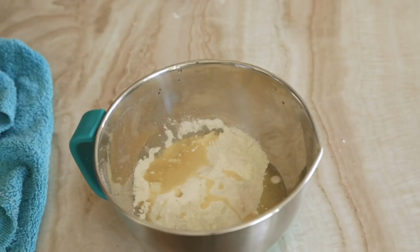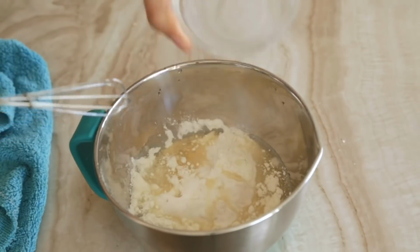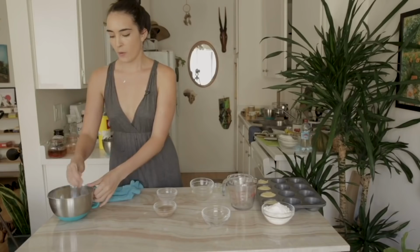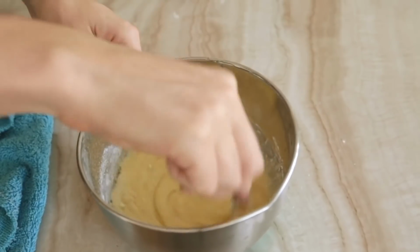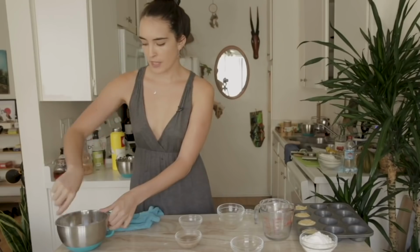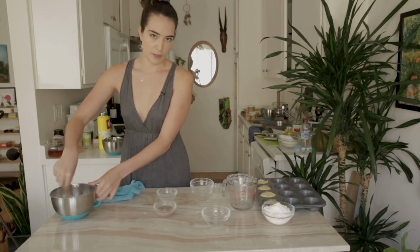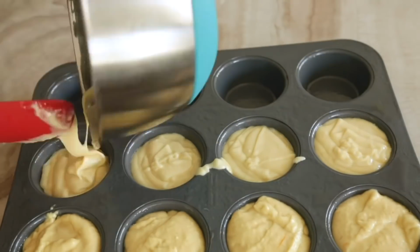I'm really intrigued by this one. This one is just oil, water, and baking powder. You know, that's what I do for vegan pancakes usually. I could totally see how this would work. All right, let's mix it up. I have a feeling that the carbonated water and the oil, baking powder, water slurry are probably gonna be less aggressive when it comes to affecting the flavor of the cake, whereas the applesauce and the banana probably will imbue a bit of their flavor into the final product. Let's transfer this over to the muffin tin.